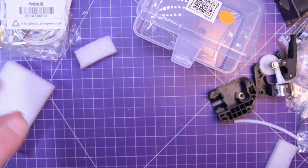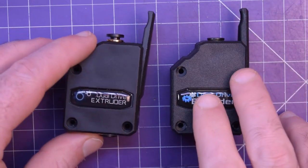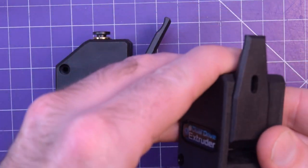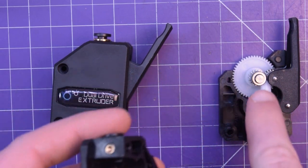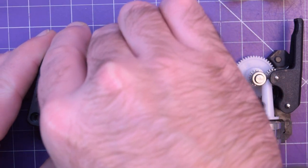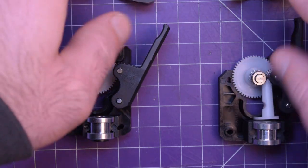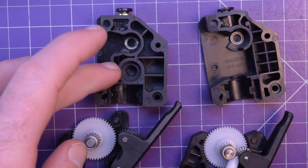Let me zoom in and get you the V1 BMG so I can show you the difference in why I got cold feet. This here is the V2, this is the V1. You see the little notch there — that's the easy way to tell them apart. They both have a little tensioner arm on this side. And if you split them apart — there's a little bearing in the cap right there that supports this arm, and you see the constrained filament path. If I open the other one — little bearing is there as well. If we look at the differences on the back half of the two of them, you see this area on the V2 is way more open than this area here on the V1.